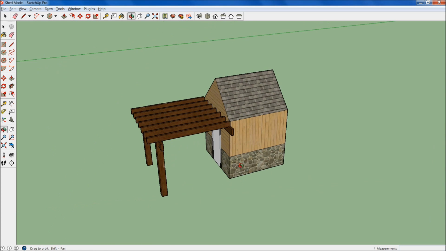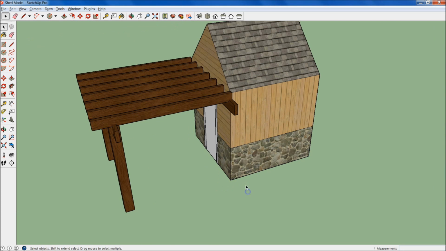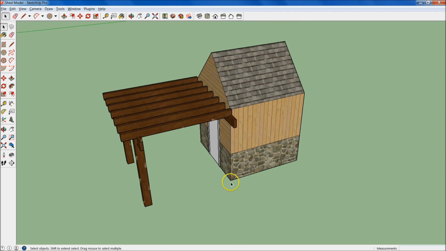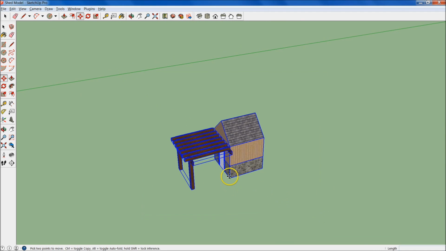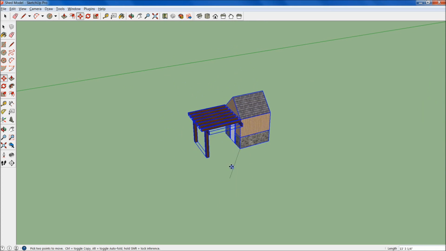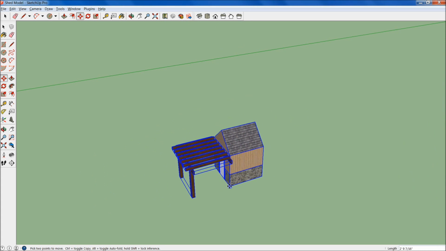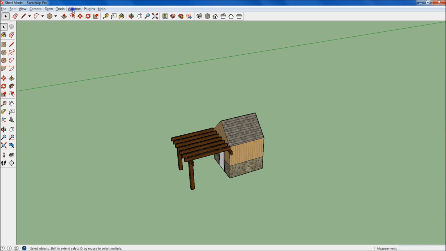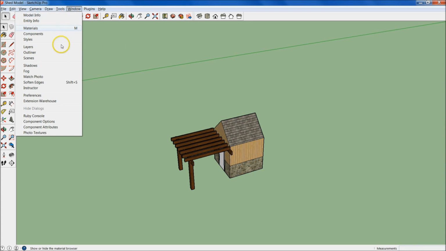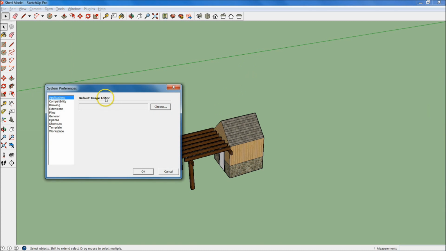All right, so going back to our shed, what I'm going to show you now is how to create crosshairs for your dimensions, your X, Y, and Z coordinates. If I were to select this whole thing and we wanted to get it on a certain plane, holding down Shift will lock. But to better tell what axis we're on, you can go up to Window, then down to Preferences, and within Preferences you can set your settings up. For drawing, I'm going to select Drawing, and then under Miscellaneous, go down to Display Crosshairs, hit OK.